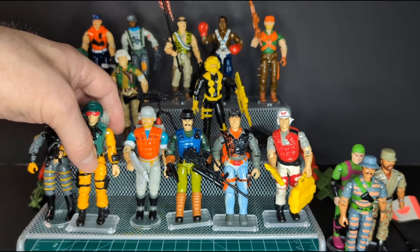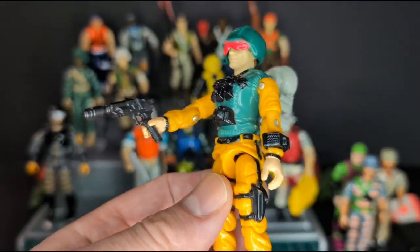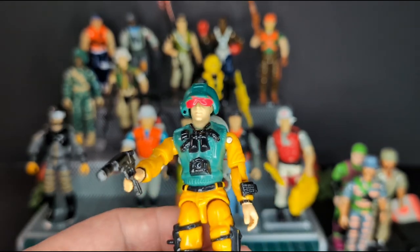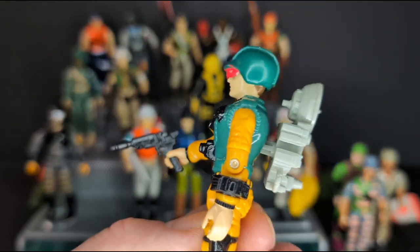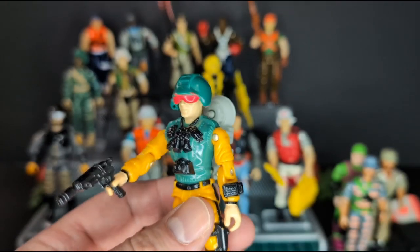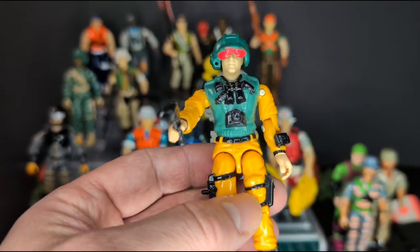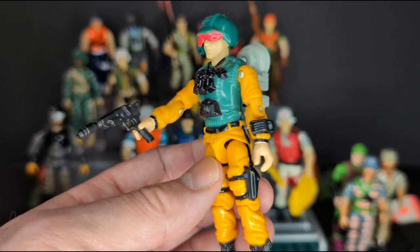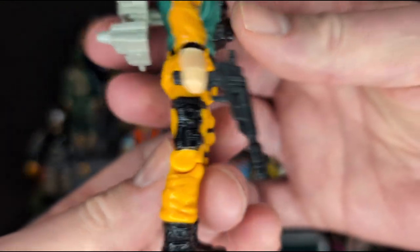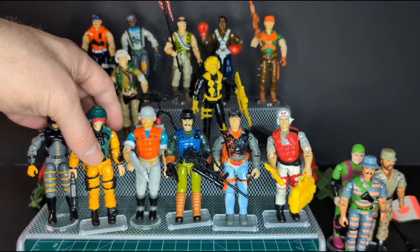Here is Scoop from 1989 — one of the few 80s figures in the lot. I do not have this figure in my collection, which is surprising. He is in beautiful condition with his helmet, though missing the mic of course — it's impossible to find. I'm not complaining at all about this bag of Joes I picked up at the thrift store. I like the yellow and green, his nice futuristic mask. He came with his weapon, though his camera accessory is missing. But there's Scoop — I like Scoop.